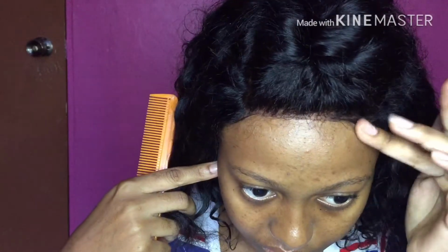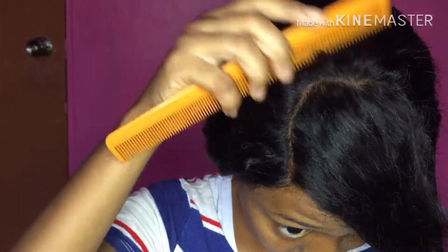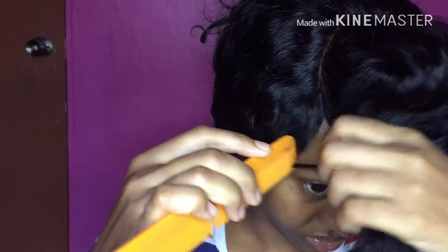So after the glue had dried a little bit, I just rest the lace on top of it and pin back the majority of the hair so that I can get the top part to work with. I think from here I'm just gonna apply a bit of mousse and take out the baby hairs, as you would see in the video coming up just now.